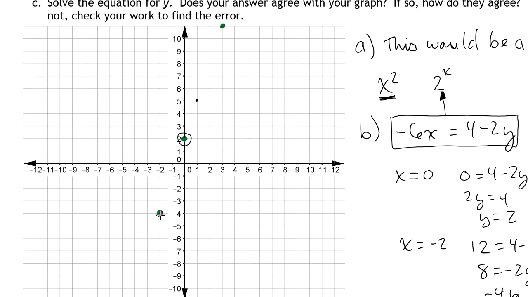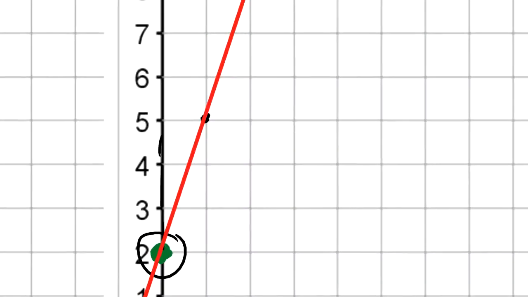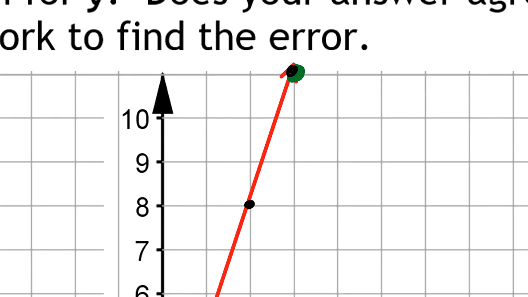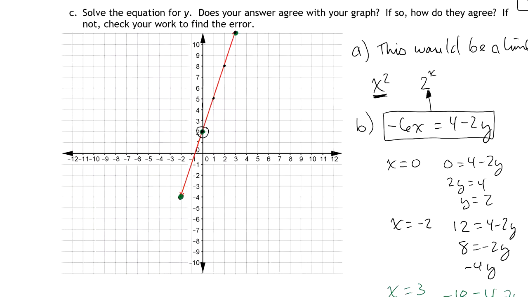Grab this tool right here and come up here. And you got to be careful. There's a place where you pause and then OneNote's like, okay, I'll go exactly where you want me to go. There we go. That's much better. And when you look at it now, yeah, it's clearly going through this point. It's going through this point, and then you can see up 3 over, close enough, right? Up 3 over 2. So certainly this does agree with my graph.